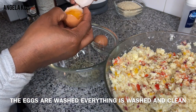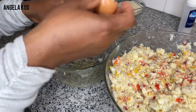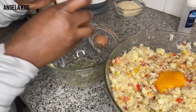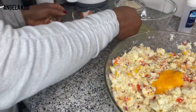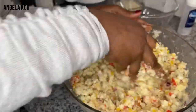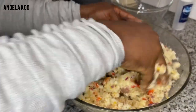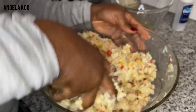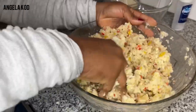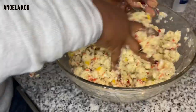So we are going to separate one egg yolk from the white, and then we'll add it to the yam balls. We only need one yolk for that. And then with clean hands, I'll go ahead and use my hand to really mix everything together. As you can see, the mixture is really nice. This is just the way that you want it.